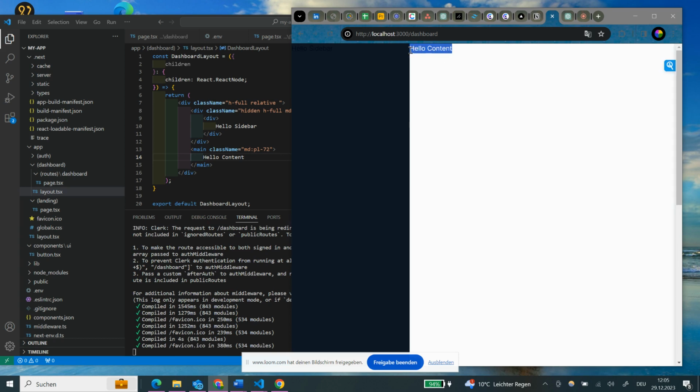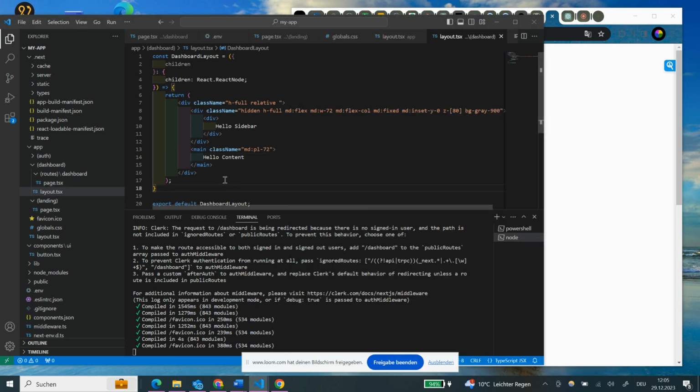So now we have hello content here, and we have hello sidebar here. Without this class, you can see that it disappears. It's behind the sidebar. So this way we push it for the amount of 72, which is the same value as the width of the sidebar, meaning that it's always going to be visible because it is going to be pushed further than the width of the sidebar.